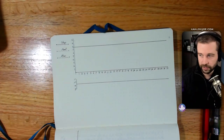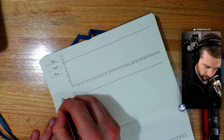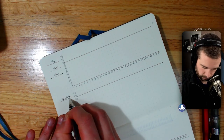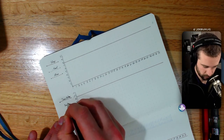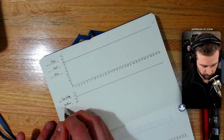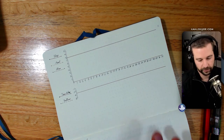What I'm doing here is this is my bedtime tracker. So what time did I go to bed and what time did I fall asleep? Which one did I do? I do dashes on this one. 200 to 300 range. Thanks to the follow, Jazz.